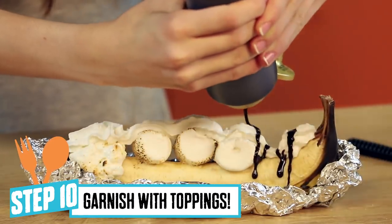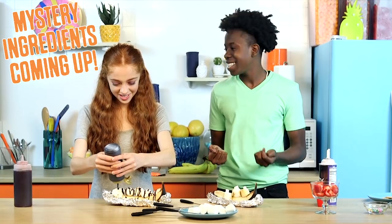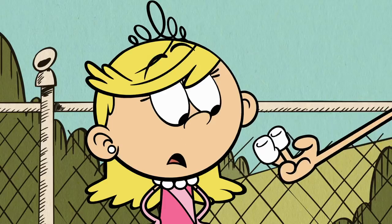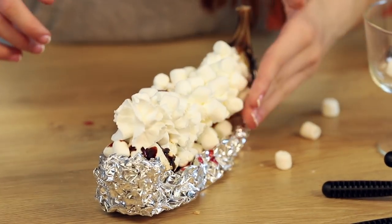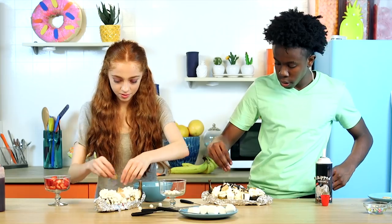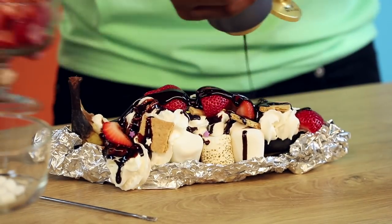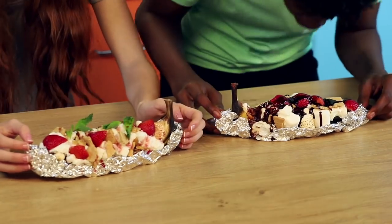I'm going to add my chocolate sauce now. What do you think the mystery ingredient is going to be? I think it's going to be something very disgusting. Now I'm going to add my whipped cream. We're just making a whole boat mountain — it's falling, we're sinking! Then I'm going to add some sprinkles. Always have to be healthy and add the fruit. We have a banana in here, so it's healthy. This is practically a salad. All right, are you ready? These look so good. Yeah, I can't wait to try them.